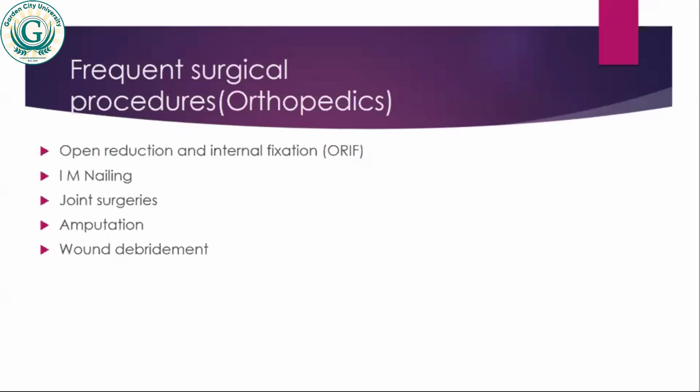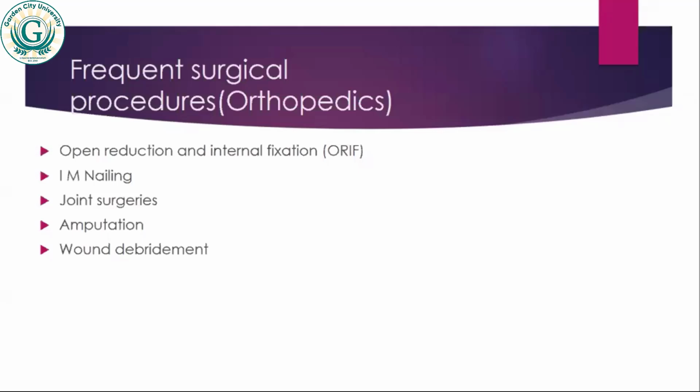We also have closed reduction. I took it out of the slide because I realized that closed reduction is not necessarily a surgical procedure. It wouldn't be an open surgery, but manually they would have to reduce the bone, put it in position, and then maybe put in a cast, right? A cast to just hold the alignment. So I feel that it's not necessarily surgical, it's a non-surgical approach. So I took it out. And then we have joint surgeries.